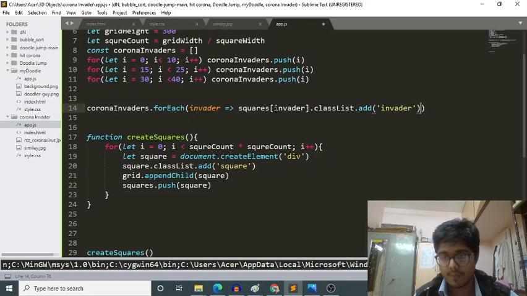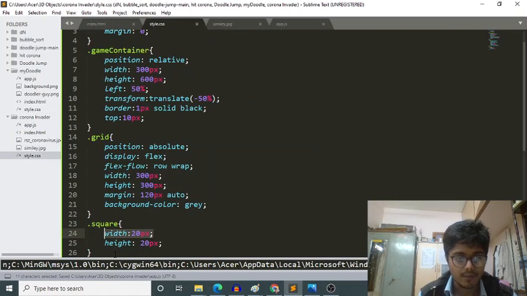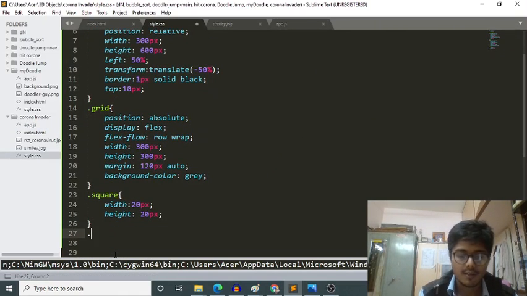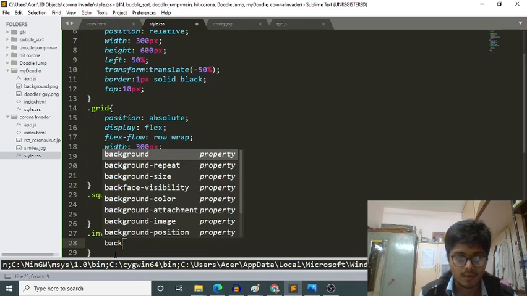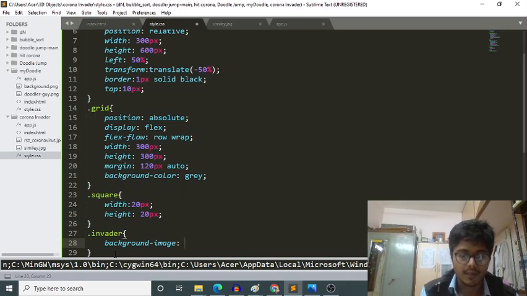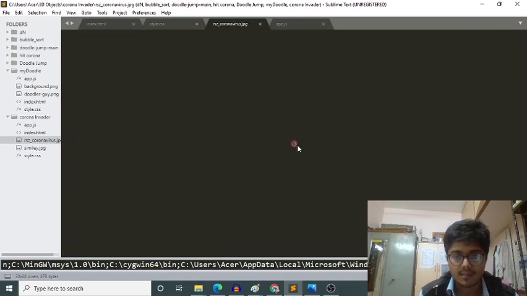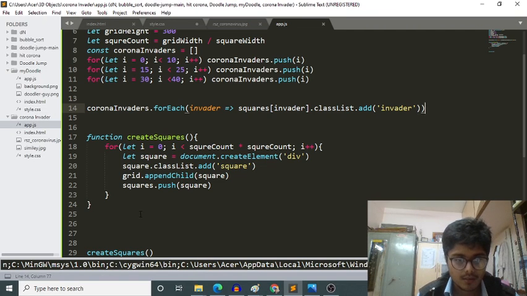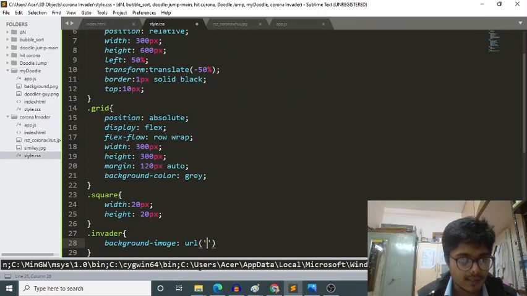in my CSS. I will come in here and define this class invader, and I will use background-image, and the URL will be this corona image. Guys, this is very small so you cannot see, but let me grab this image. Let me go into my style.css.